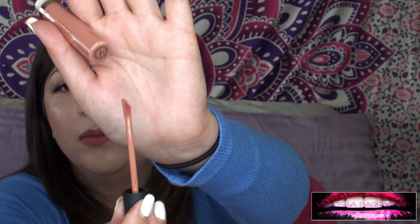The next thing I picked up was the Tarteist Lip Paint in Get It. This is what it looks like — super sleek packaging, black with a little gold. The color is so smooth. They're using this new angled applicator that lets you line your lips so perfectly, like an outer lip liner. It is such a pretty color. I feel like I have so many different nudes in this video.